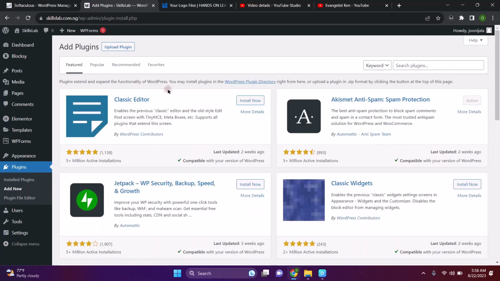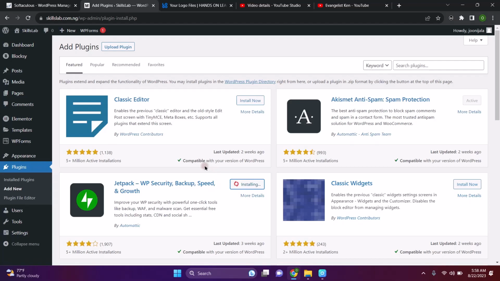You can see this is classic editor. Jetpack, that is for backup, security, and speed, everything like that. So let's assume you want to install this now. You just click on install, but don't just install plugins.